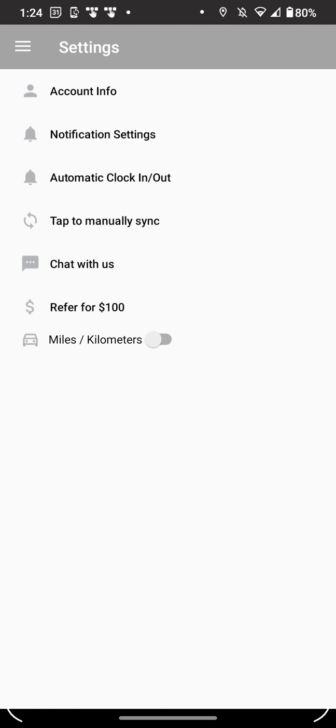All right, so the main menu is going to be located at the top left-hand side of your screen. It's the 3 white lines. All right, so here you have access to other things that the app offers, right? We have schedule, time off, announcement, management, and settings. Let's go ahead and start with settings.